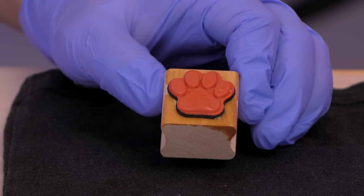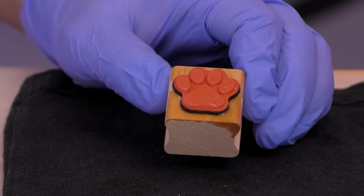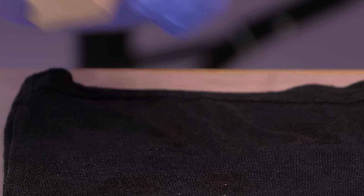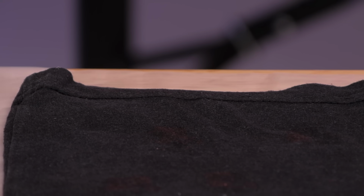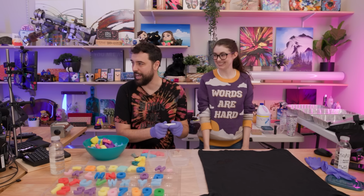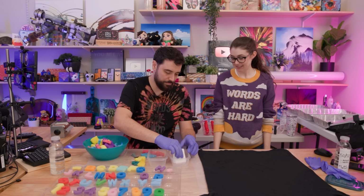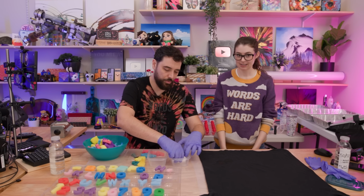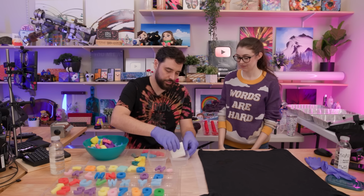Paper towels at the bottom of the bleach container would mimic an ink pad like stamps. Oh, that's interesting. I might try a little bit of a stamp pad. That is a very interesting idea. So someone in chat had an interesting idea. I didn't catch their name. But I'm going to get this paper towel wet, soaking in bleach.